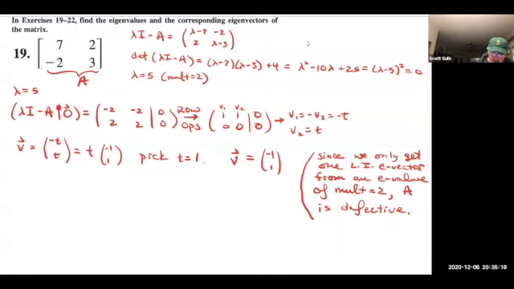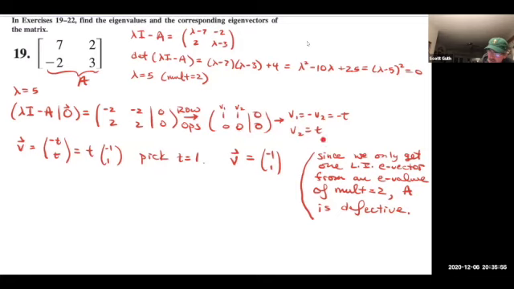and join a 0 vector to it and substitute your lambda value in. So my lambda value was 5. And when I put in 5 minus 7 here, I get -2. And then there's a -2, a -2, and a 5 minus 3, which is a +2. It's easy to see that this matrix row reduces to this with just a 1, 1, 0, and then a row of zeros, which means that the first entry is the negative of the second one. So V1 is the negative of V2. But V2 gets to be anything.